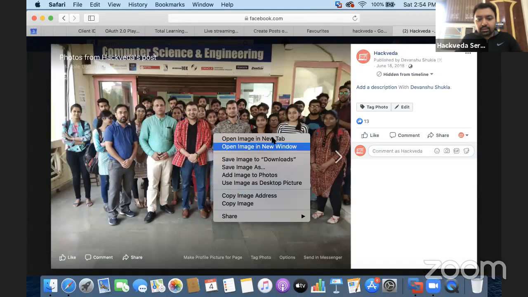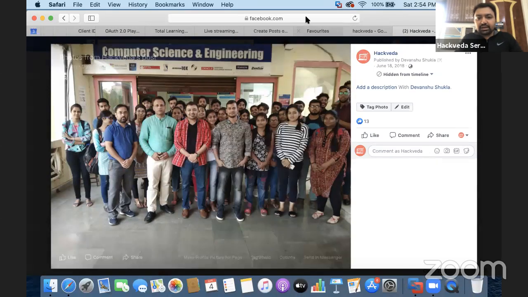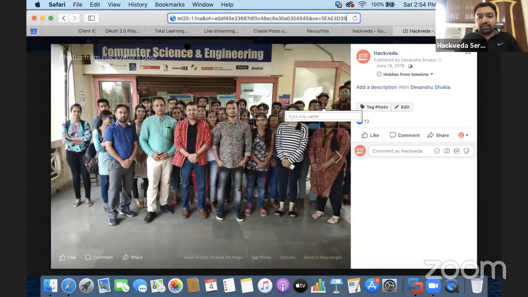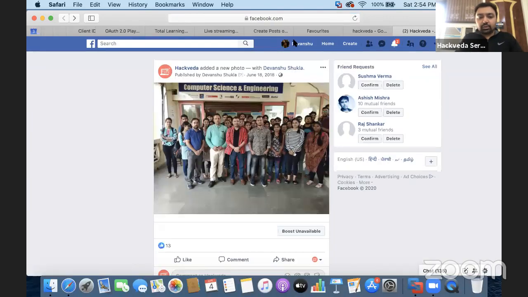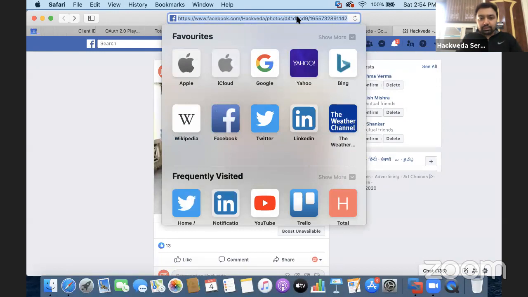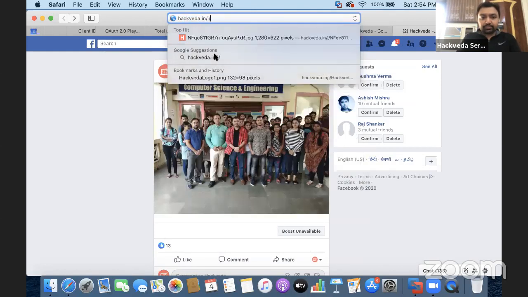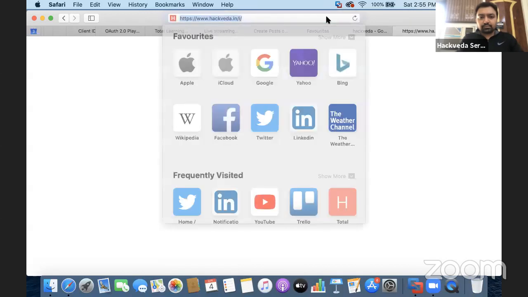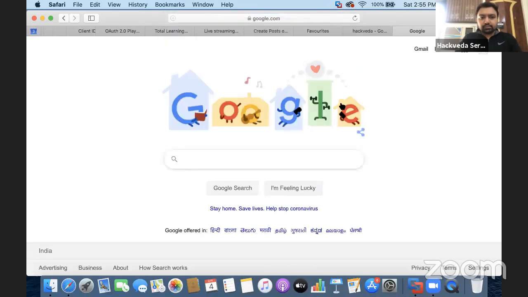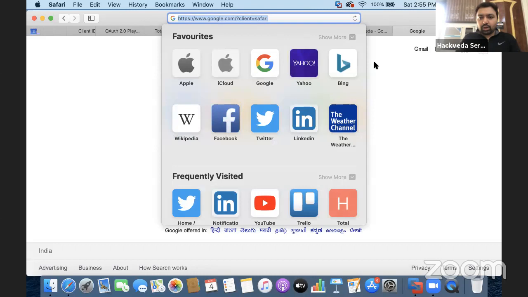Let's say copy image address. I'm going to check whether, okay, that's not a JPG file. Just give me one minute. I would be having a lot of photographs on my website though, hackveda.in. Okay, I'll do one thing.